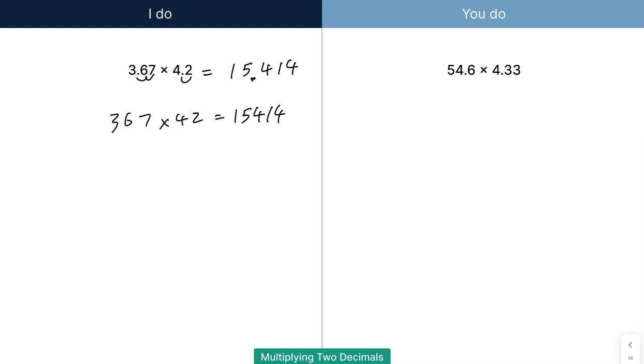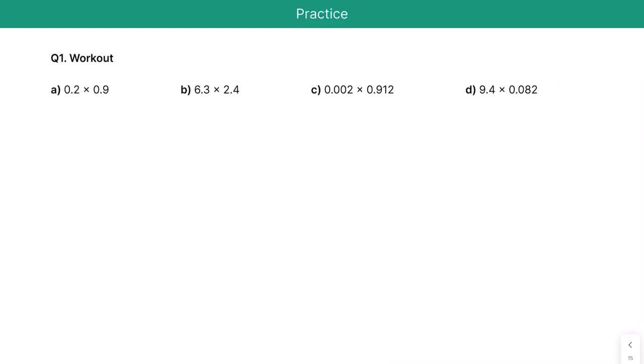And again, hopefully you've pressed pause and had a go at the example on the right. So you would have hopped out 1, 2, 3. So that would have given you 546 times 433. And the answer here would have been 236418. And then when you put that back in here, you just got to remember to hop back in 3 times. So that gives us the answer of 236.418. So again, here's some practice questions for you to have a go. Press pause and have a go. Here are the answers, mark your work.